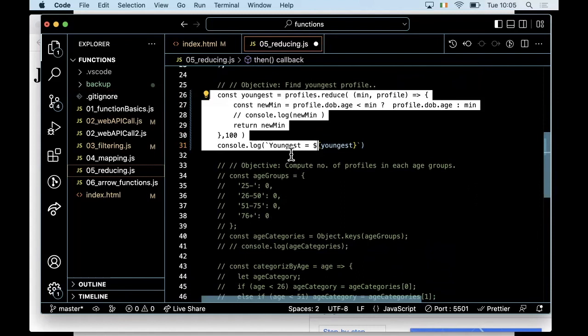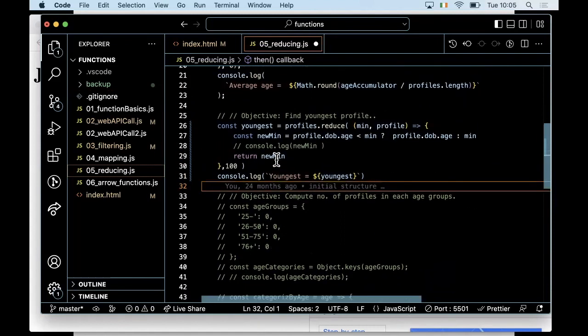So the accumulator now, you see the notion of the accumulator slightly breaks down in terms of our normal understanding. Our normal understanding of an accumulator is that it's something that's updated every time we process an entry in our source array. But it doesn't work like that in this example, as it turns out. So let's examine it. The initial value I give for my accumulator is 100. Why did I pick 100? Because I know that none of the user profiles is going to have an age greater than 100.